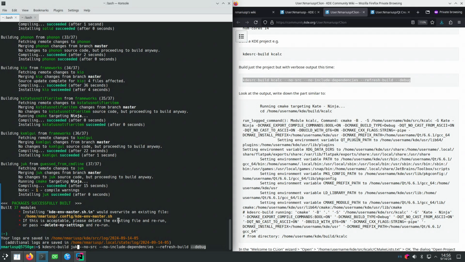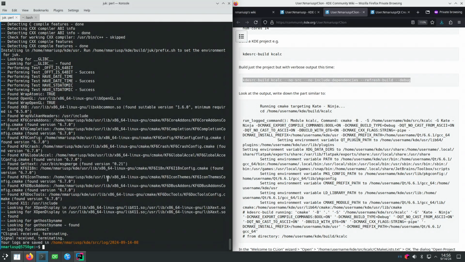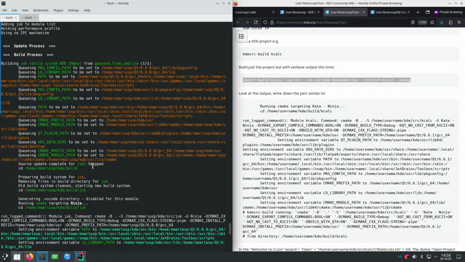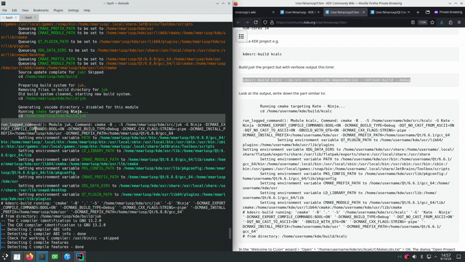So debug means that it's not going to show this short of an output for the juk project, but instead it's going to show 100 screenfuls of console text. No SRC means that it should not do git clone operations or other git fetch operations. Okay, we can stop the build now. We stop it when the first step runs, which is the CMake configure step, because we need this block.